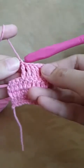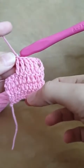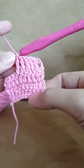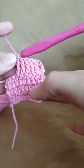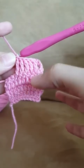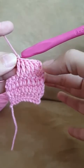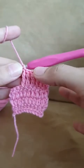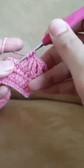Like as you can see here that the height of the stitches is increasing, like I explained that the single crochet is the shortest, and then the half double is longer, and then the double crochet is double the half double, and the treble is taller or longer than the double, and the double treble will be even longer than the treble.